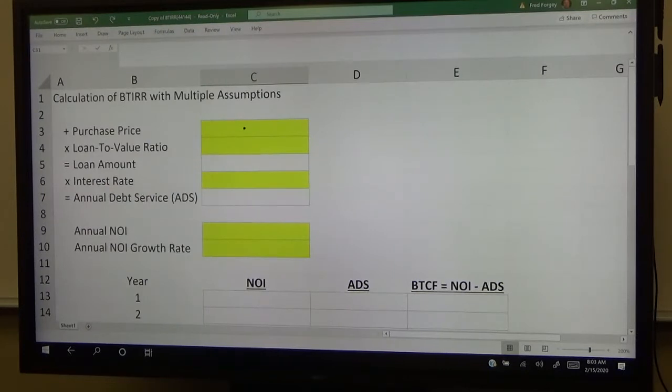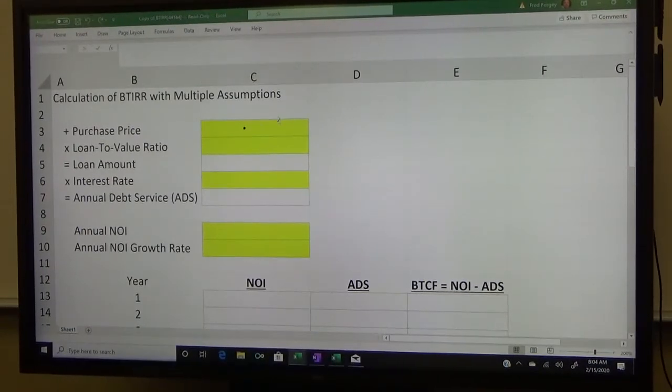All right, we ready? Yes, sir. Let's get ready to rock. All right, so today we've got a couple different things. One, taking a look at portfolios and specifically talking a little bit about the risk-return characteristics of those. But what we're going to start with is to go through and calculate a before-tax internal rate of return using a couple of different assumptions.